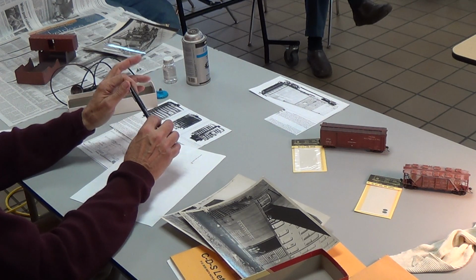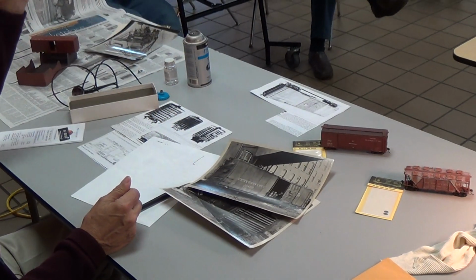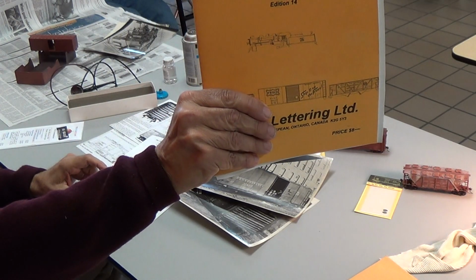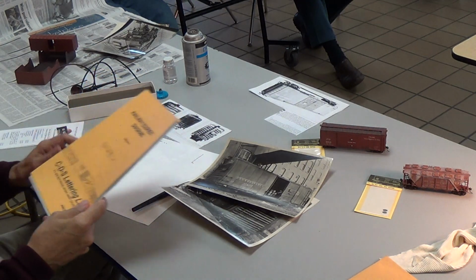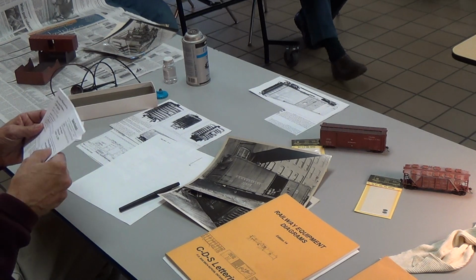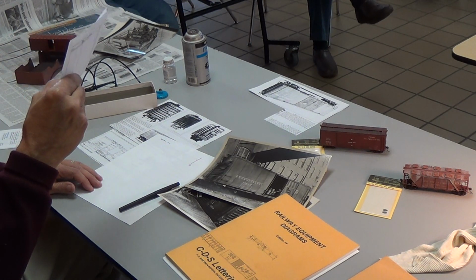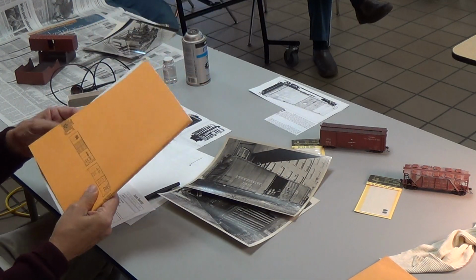Fortunately, I was working on another project, and anybody remember this company? CTS Dry Transfers. They were out of business years ago. However, they're back in business. Somebody bought the company, called Ozark Miniatures in Cedar City, Utah. By the way, they have a website, and they have about 90% of these lettering. I'm going to pass this around.